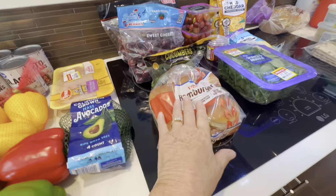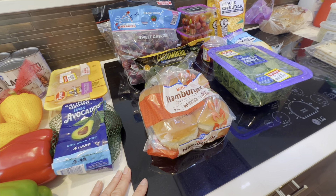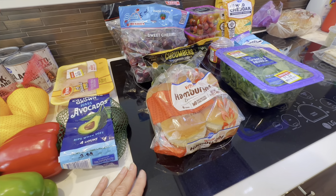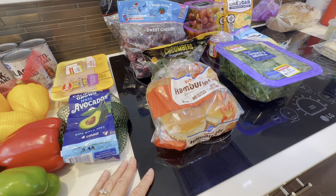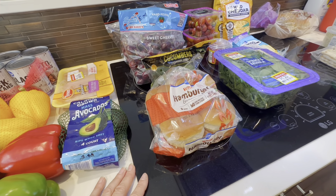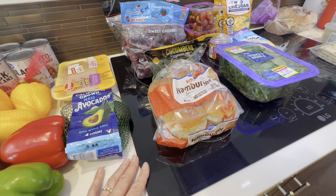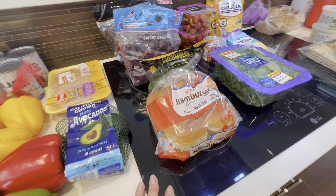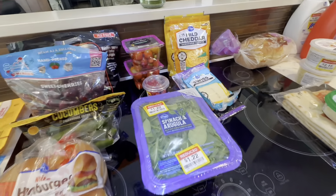Then one night we're going to have hamburgers. I've got pork and beans, so maybe I'll make some beans to go with the hamburgers. And I've also got some leftover brisket, so we'll probably have brisket sandwiches one night. I've got corn and different vegetables for sides, and a lot of potatoes — I could do a lot of different sides with those sandwiches. But I'm trying to not make as much food.